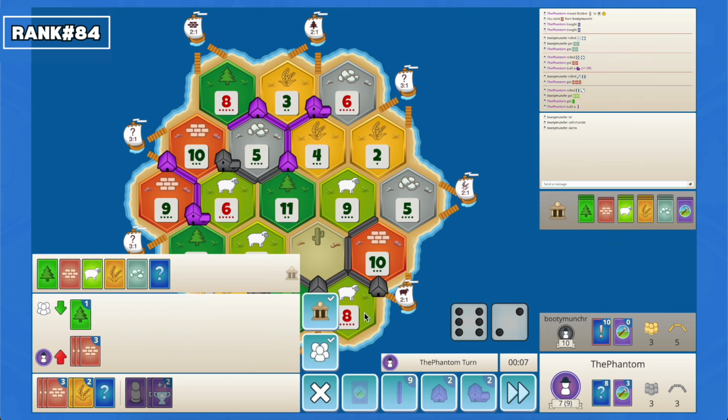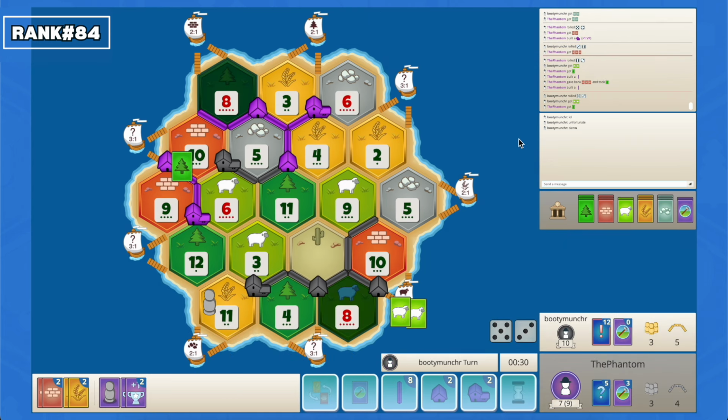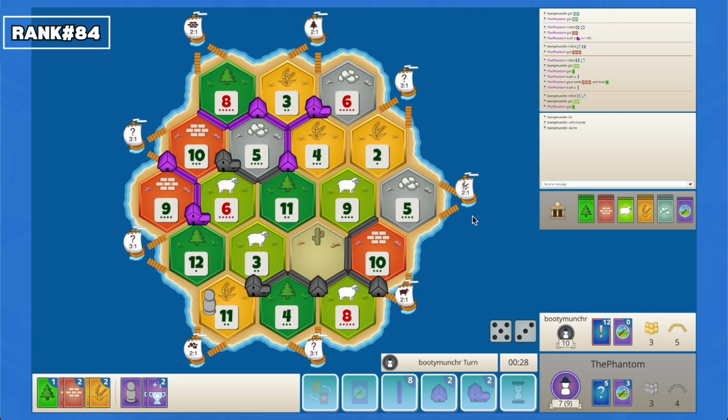Build this road. Port. Yeah, I think that's the right move. Go for a quick settle there. Okay, so he's got a bunch of sheep. Yeah, it's like, do I play the knight? The 11th's a really bad roll, though, guys. But he's getting a wheat every time from that 8.